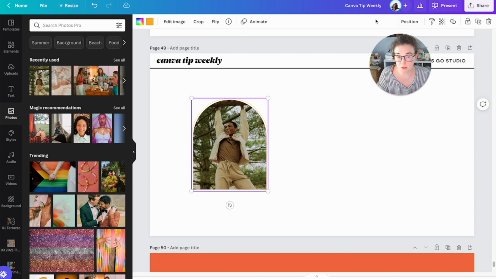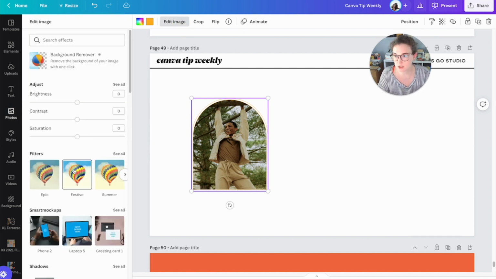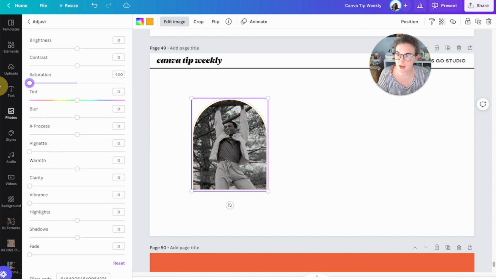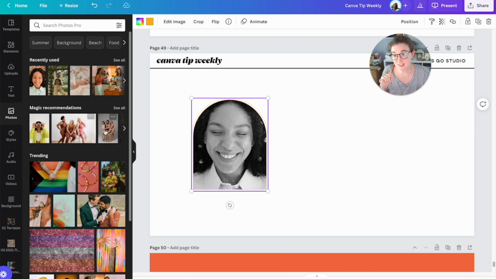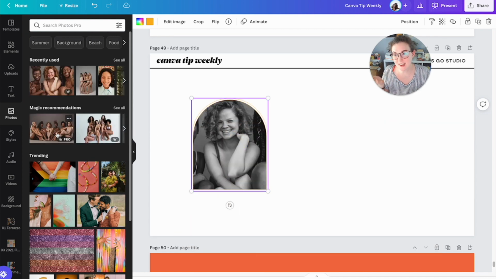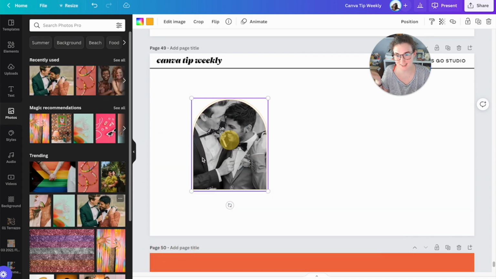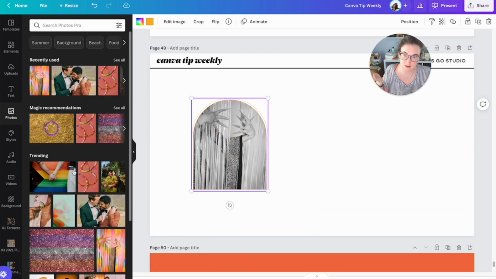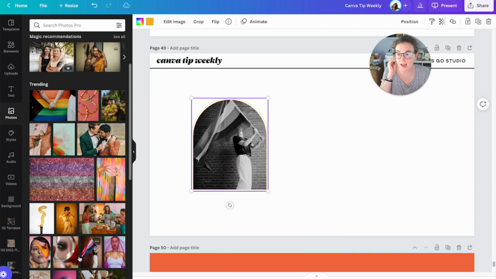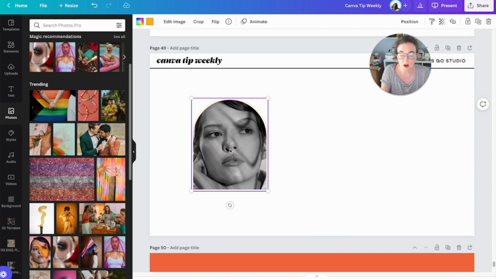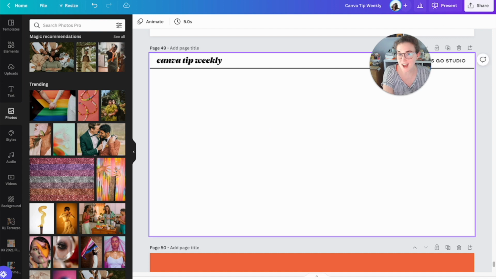One last little fun trick I want to show you is that frames keep the settings that they have. So for example, if I come to edit image and I say, hey, I want this image to have no saturation and, well, I don't want it to be blurry. Let's do, fine, no saturation. Any photo that I drag into this frame will keep the same style. That's a fun fact. I don't know why. I guess it kind of helps, but it's kind of cool that if you have a bunch of frames and you have a certain style of photo that you like, you can very quickly add tons of stuff in there. So that's just a cool little fact for you there.